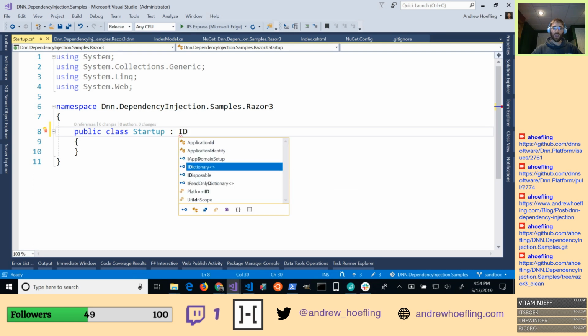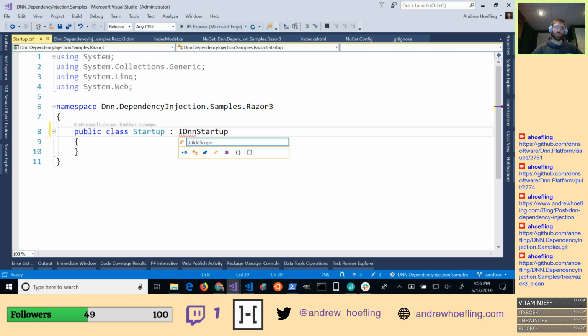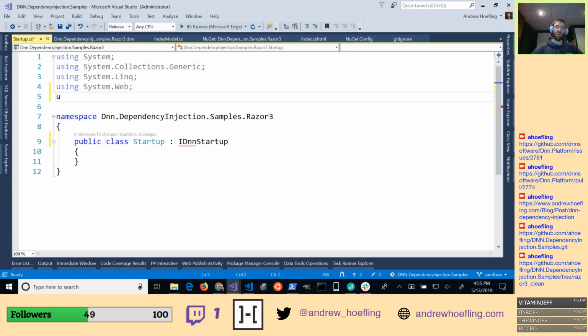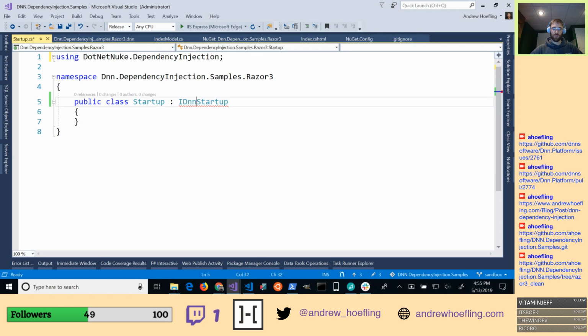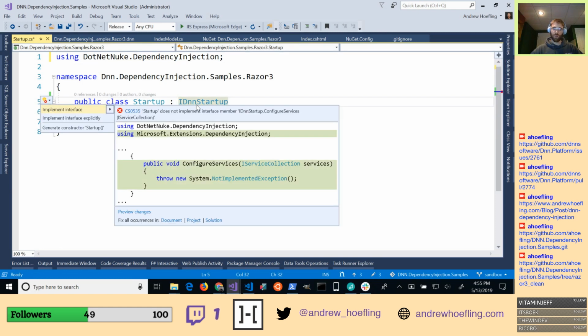So it's called IDnnStartup. If I add using DotNetNuke.DependencyInjection, that should just be it. Yep. Let me get rid of those other usings. And I'm going to hit Control Dot here to implement our interface.